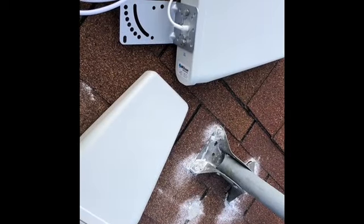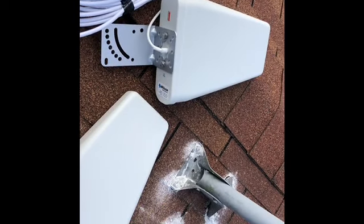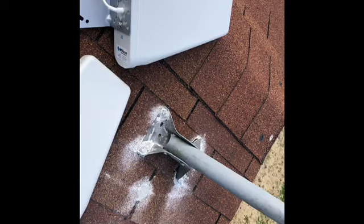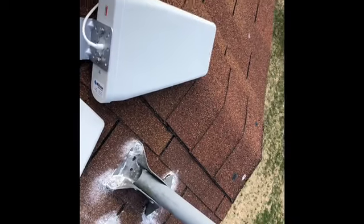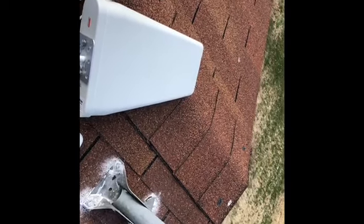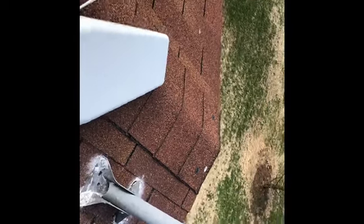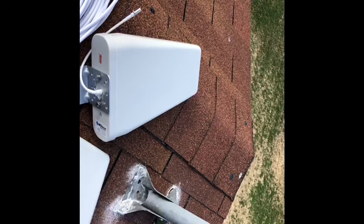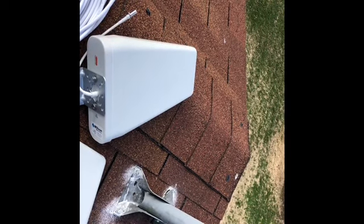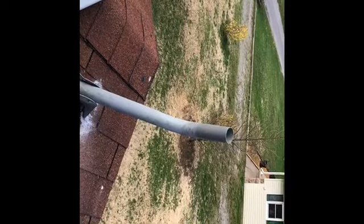Here I am on top of the roof, I'm gonna install the Yagi antennas. I forgot to mention at the start of this video — this is $95 a month, that's what Spark charges. All the other companies I've researched are pretty comparable, some more expensive. The claim is unlimited data, unthrottled. All the reviews I read, people have been using more than 500 gigs a month and they've never been throttled.